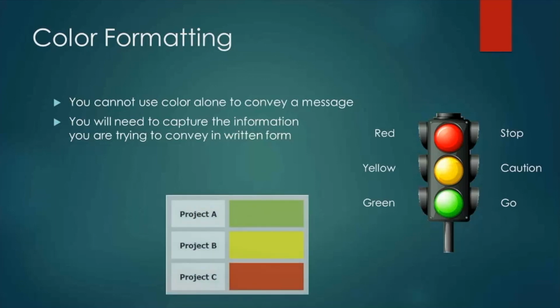We know that A is on time, B is at risk, and C is late. So definitely want to start thinking about that kind of thing. And it's not just color, it really applies to all sensory information: size, shape, location on the page, all of those things that are conveying a message without utilizing a word. You have to kind of think about that. Would you be able to provide that message if that image wasn't there, or that color wasn't there?